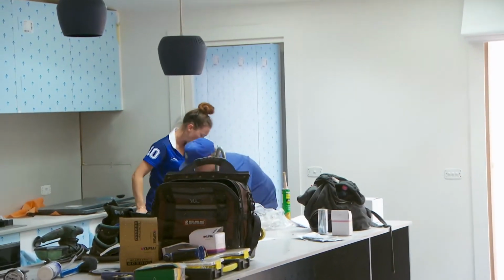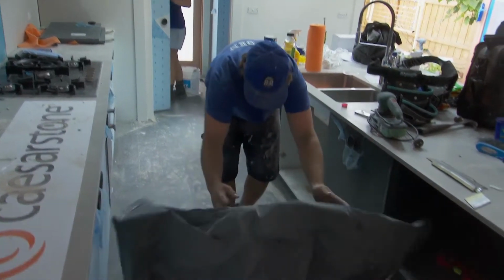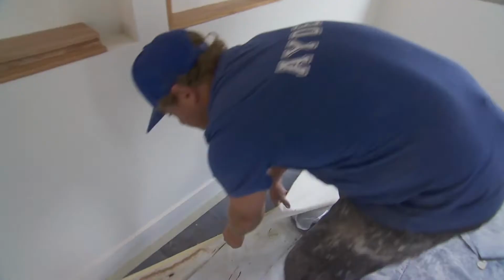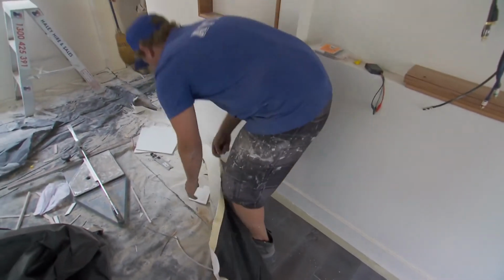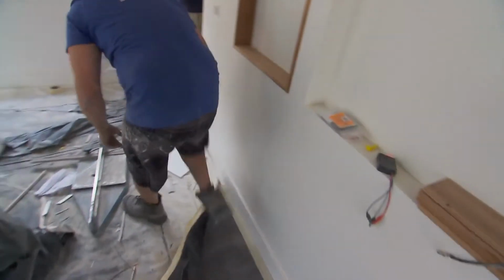When have you learnt that? Jump the other way. And Aiden came in and said, who's pulled up this plastic? I said, who do you think? And so then he came in and had a go at you. You're the only one that thinks it's a good idea, Aiden. And I just was like... I don't really care. We haven't finished. Yeah, we have. I don't know if we have, mate. Everyone else thinks it's dumb apart from you. Don't take any more plastic up. I'll take as much plastic up as I want.